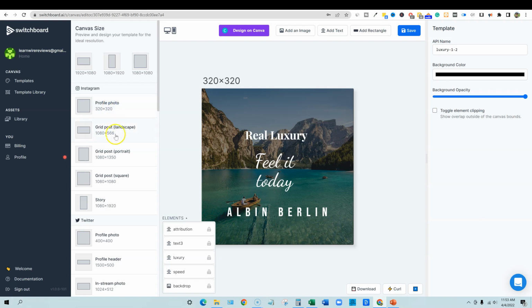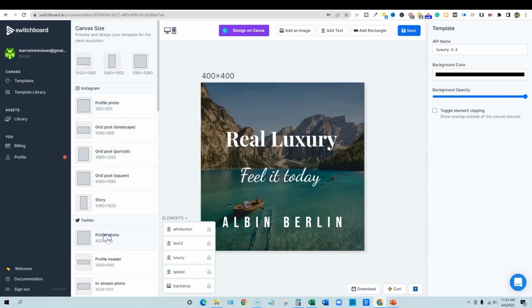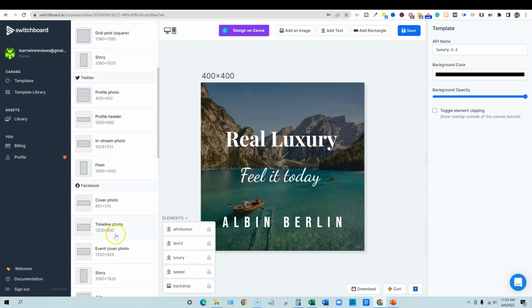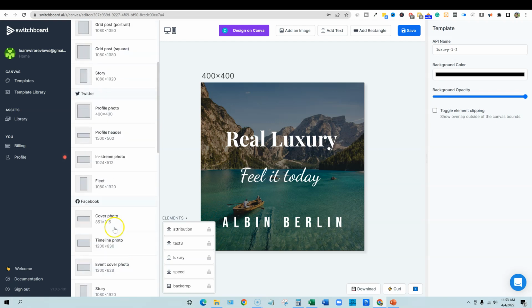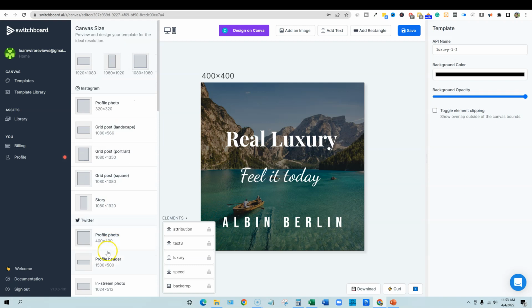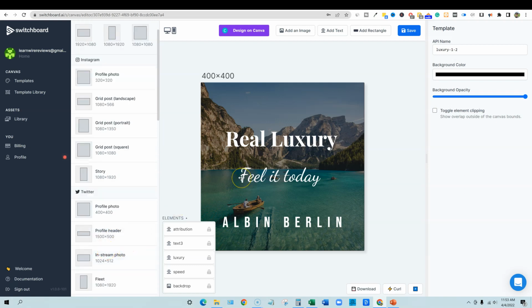You would pick. I believe you can pick up to 5 of the different image types that you need. So let's say you need a thumbnail, you need a Pinterest pin, you need a LinkedIn post, and then you need something for Instagram and something for Twitter. Boom. Then you could go in and let's say you have 20 different images. You could actually go in and create 20 times 5, right? 5 unique images per image. And you could really start scaling your image production intelligently and using these APIs and using this AI engine. So that is what Switchboard can do for you.